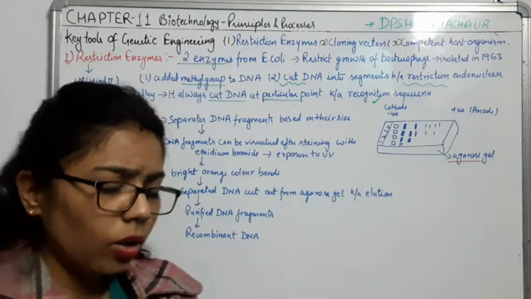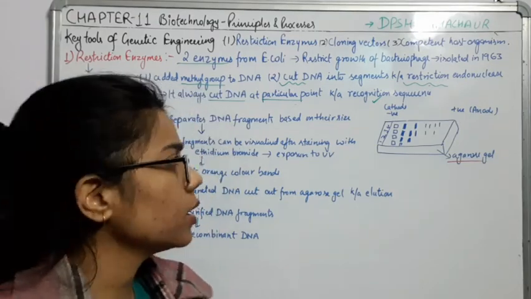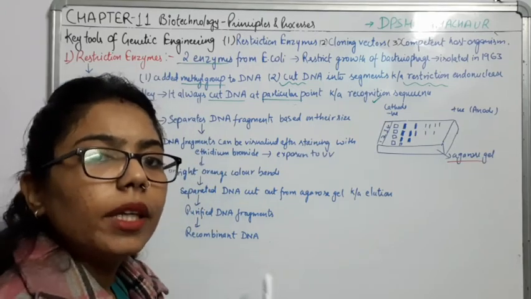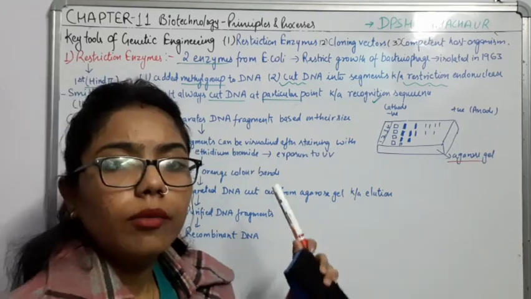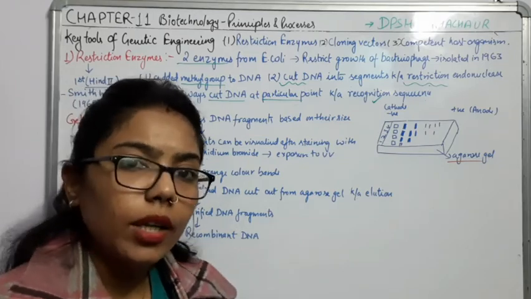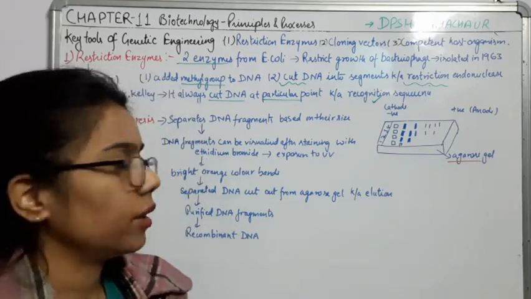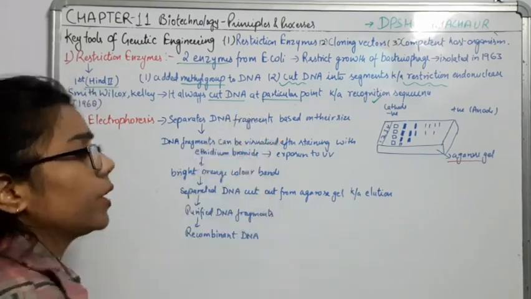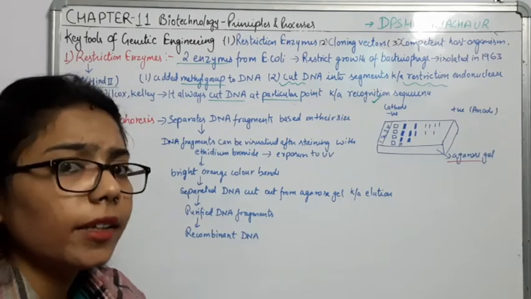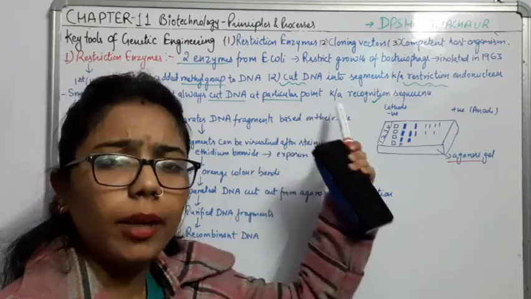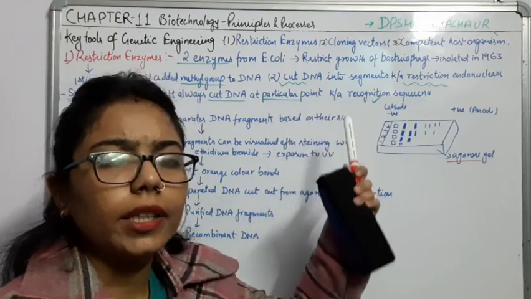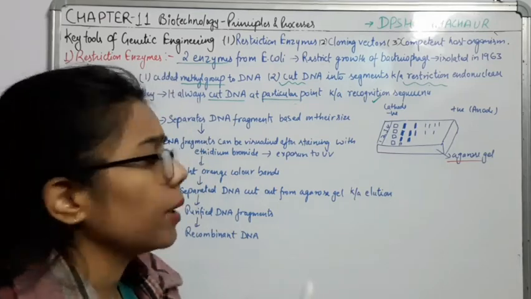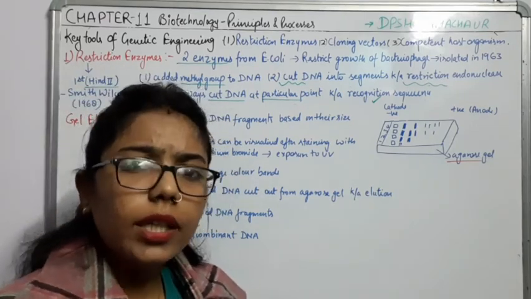This agarose gel has some pores, through which there will be a sieving effect, and due to that there will be movement of ions from one part to another. So we will understand how all this works, right? The first thing is, we have to separate the DNA fragments which we have cut with the help of the restriction endonuclease. These fragments should increase in number, and they should be separated according to their size.